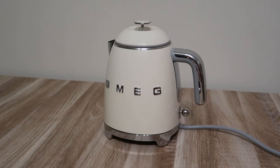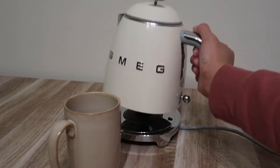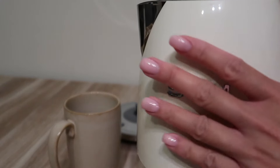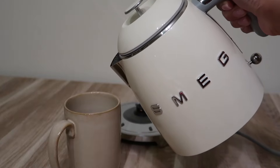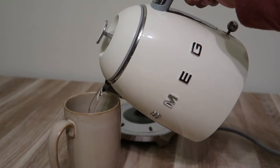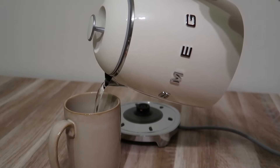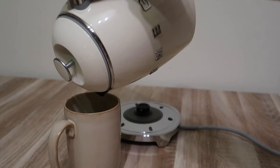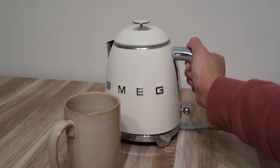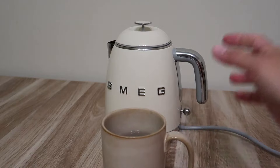I think that was about one minute and 35 seconds because I pressed the button wrong earlier. It's okay — not that bad. Now let's try pouring it. I'll feel if it's warm — oh, it's not that warm on the outside, which is good. I know the big version gets very warm on the outside. As you can see, it pours really nicely without any problem. This is the minimum water level — it's good for like one cup of tea.